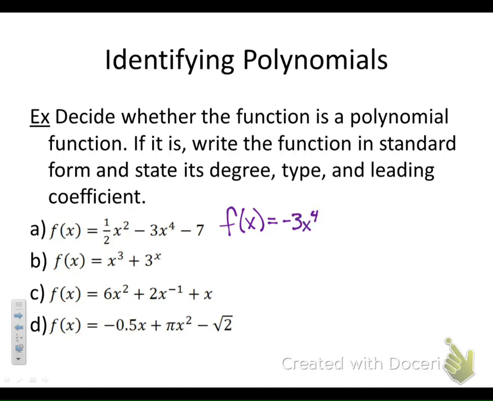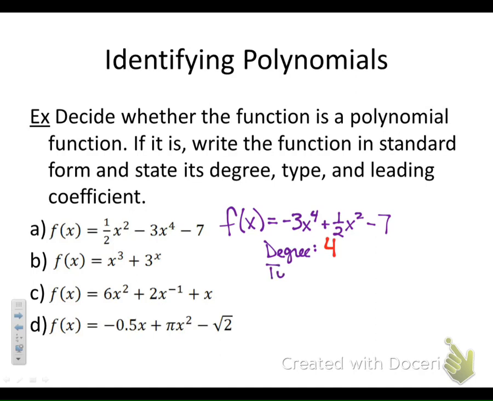And then you go with the next highest exponent, the quadratic term. Then you go with the constant term. Once you can identify it in standard form, then you're ready to state its degree. The degree lets us know kind of what the shape is, and we'll get to the shape in a moment. But degree is the highest exponent, and the degree of this one is 4.